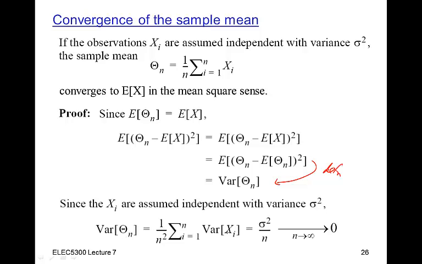And so now these are all the same. These are all sigma squared, and I have n of them, so I have n times sigma squared, and I divide by n squared, and I get sigma squared divided by n. And so what this is showing you is that the variance of the sample mean estimates goes to 0 as n goes to infinity, and this is also the mean square distance between the sample mean and the thing that we're trying to estimate, the mean of the distribution, and so that means that it converges in mean square.